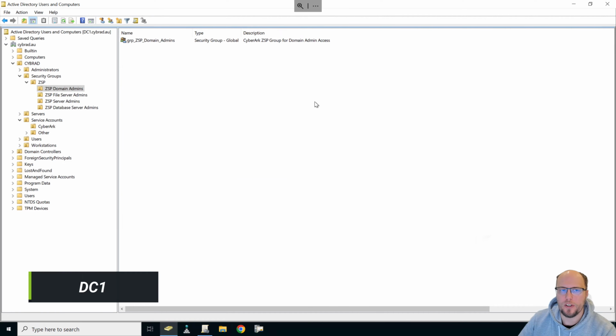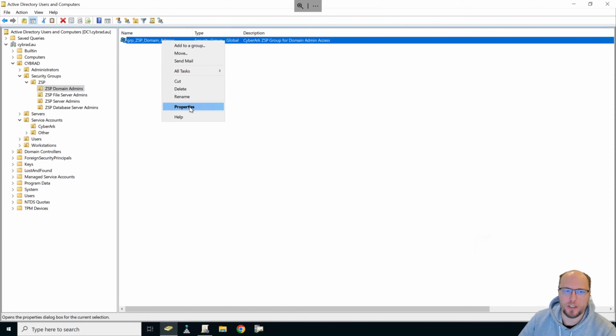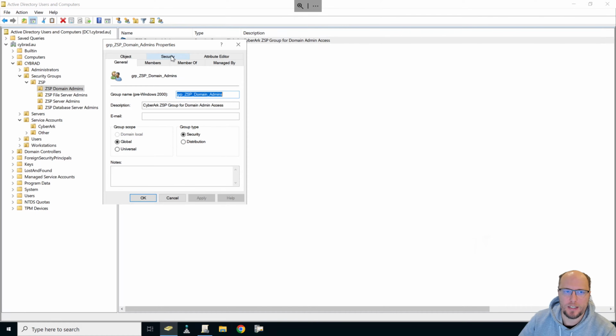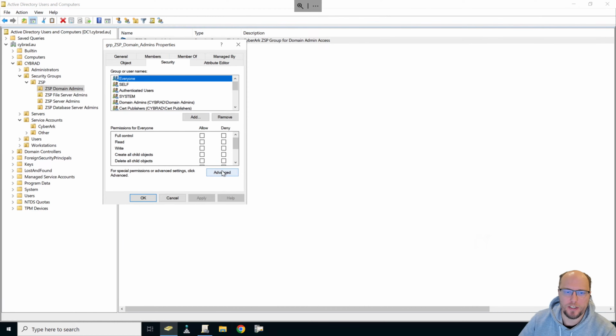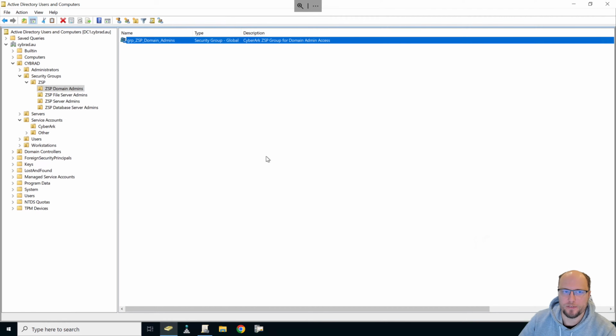And as I mentioned earlier, the fix that I did will be only temporary. And the reason for that is because this group is a member of domain admins, the admin SD holder template will come along and reapply the permissions. So if I go back to the properties of this and come to the security tab and advanced here again, just so happens I can already see the enable inheritance button available again, which means those permissions have reverted back. So we'll just cancel out of there and cancel again.